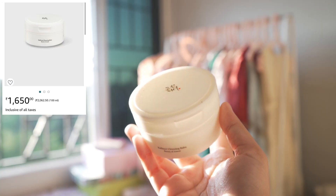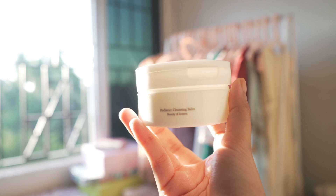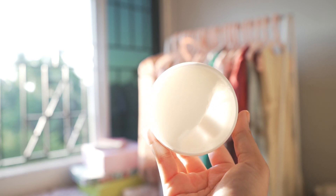The next cleansing balm is from a Korean brand — Beauty of Joseon. This is way more expensive than the other two cleansing balms I mentioned, but it has the lightest texture and doesn't leave any moisture film, so if you want that you can go for this one. If you are a fan of Clinique's Take the Day Off cleansing balm, I'd recommend this Joseon one instead — it works better, the ingredients are better, and I think you're going to like it more. So yeah, this is a very good option if you want to invest a bit more money on a cleansing balm.